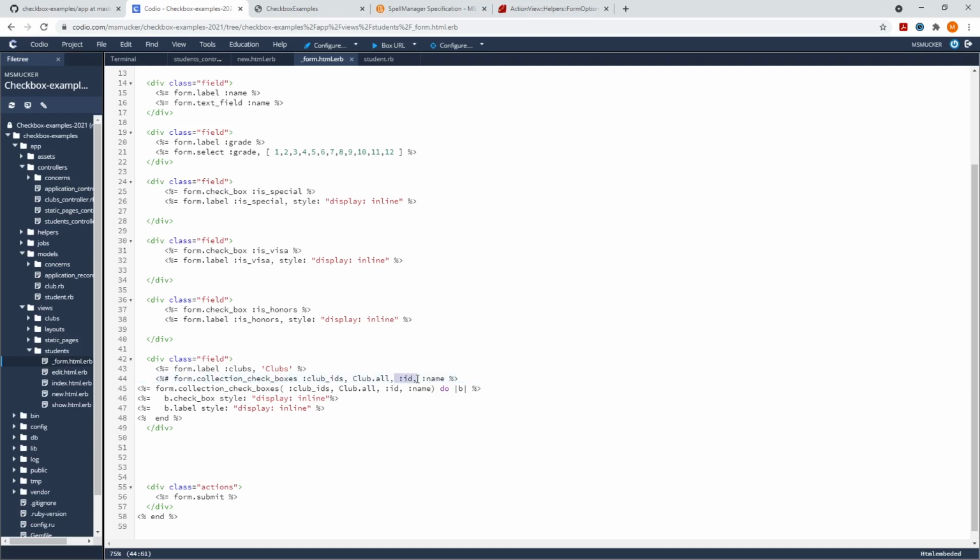It's going to then call the ID method on a club and the name method on a club to be able to get those. This is what it's trying to actually set. Okay, so this is the item that we're going to be sending back. This is the string of the thing that we're going to be sending back and wanting to have be set.